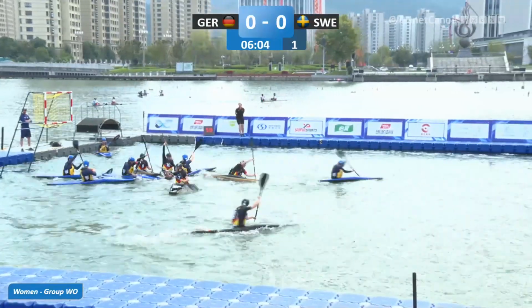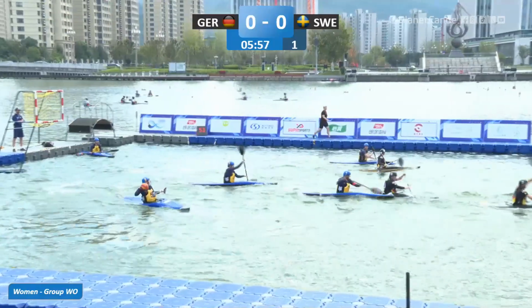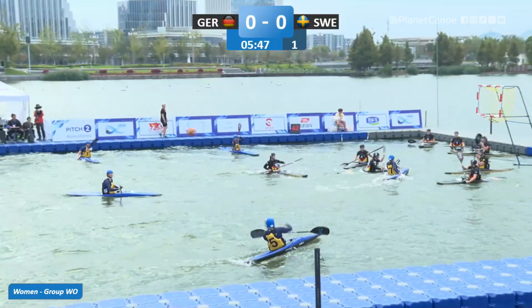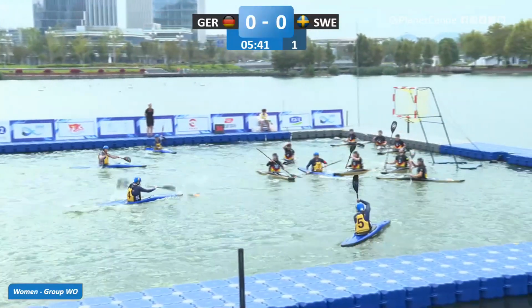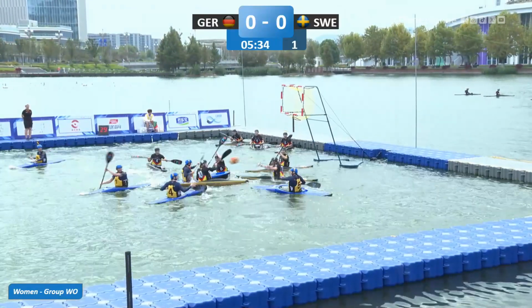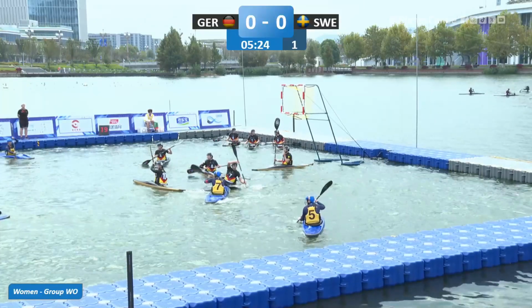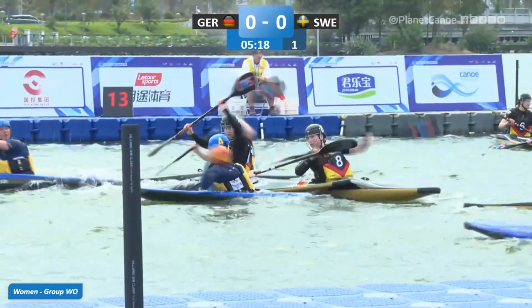Well, we see a nice second line shot deflected by the Swedish woman. And another minute has passed and no team has scored. Well, we see a very quick goalie exchange on the right side of the pitch, because you really want your best goalie under the goal. Interesting to see that the Germans actually said to us that someone else was the goalie in this team. But Bendik is under the goal. These teams are very, on paper, even more exciting than I was telling about.